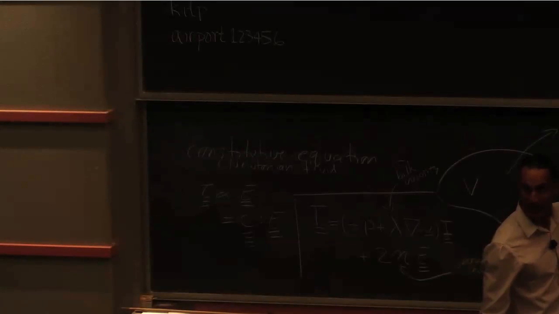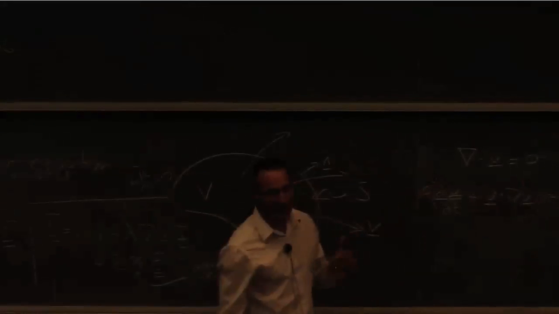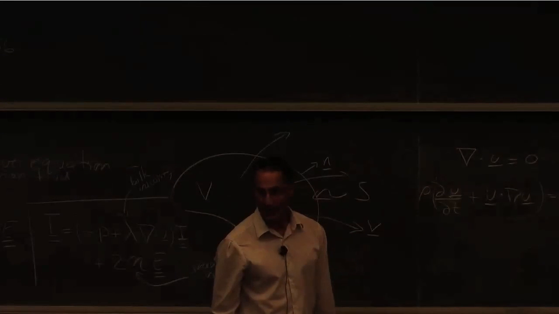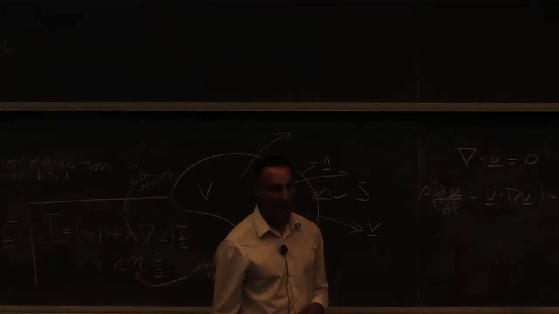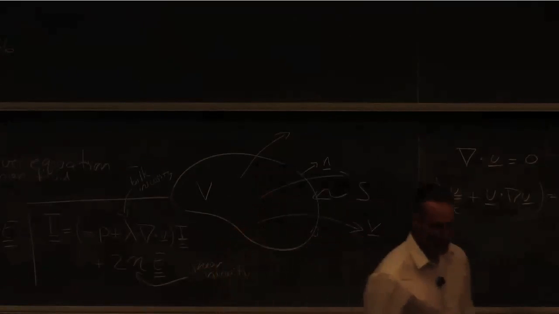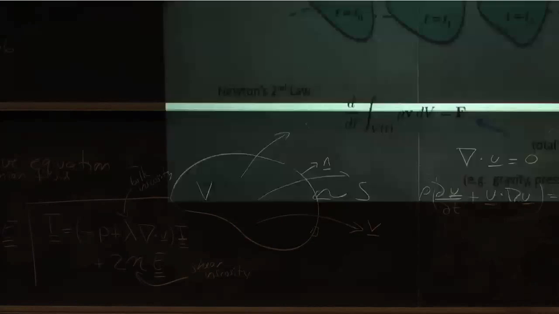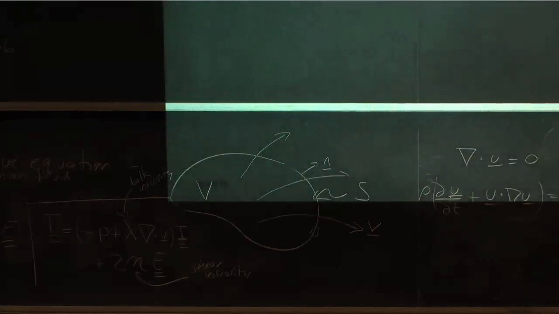And this is a famous set of equations. It's called the Navier-Stokes equations. It just describes the flow of a fluid with the assumption that density is constant in space and time. Any questions?